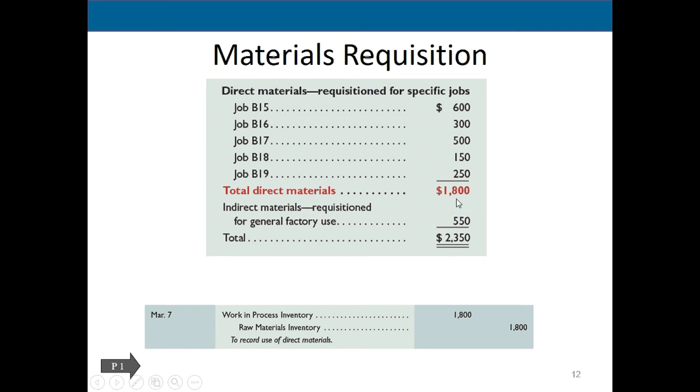But so we only want to deal with this 1,800, so it comes out of raw material inventory, right? Inventory is an asset account, so it normally has a debit balance. So when all of this was in the raw material storeroom, it had a value of 1,800 debit in raw material inventory. We're now just taking that out of raw material inventory and debiting work in process inventory for that same value. The parts went to the bench on the factory floor. That's basically all that's happening.